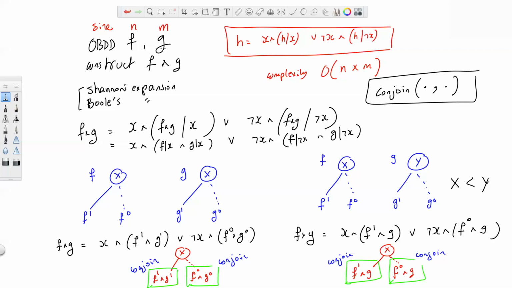So what you need to do is have what we call a cache. And this cache, every time a conjoin is made and finished, you put it in the cache and say, I already conjoined this with that, and here's the result. And then before you try another recursive conjoin, you first check, did I handle this one before? If yes, you return the answer. If no, you make the recursive call. That version of the algorithm then has this particular complexity, and we're going to write the code next.